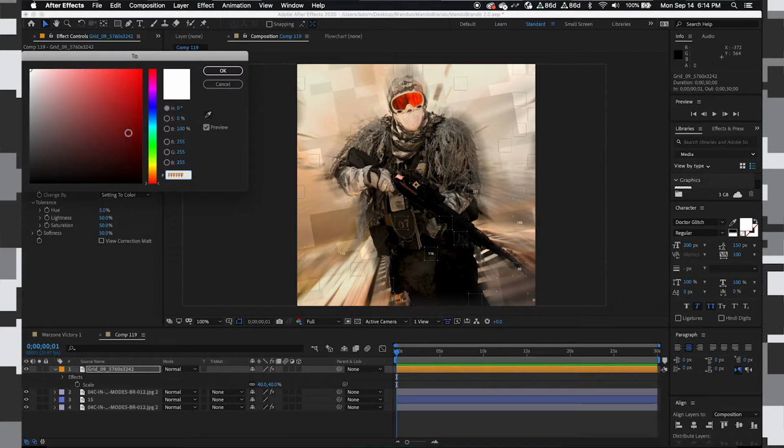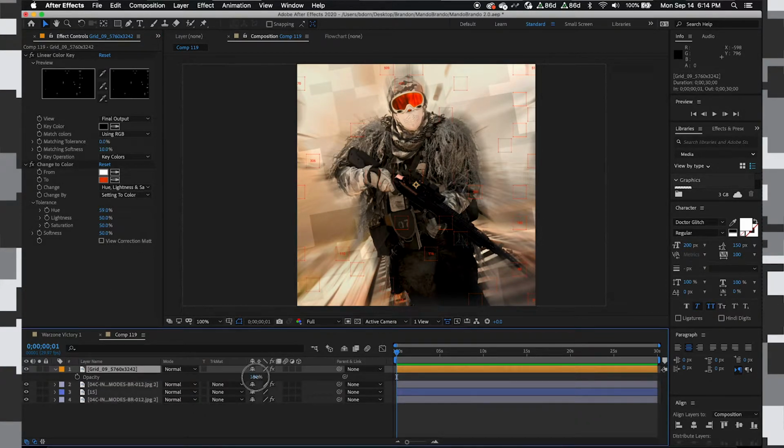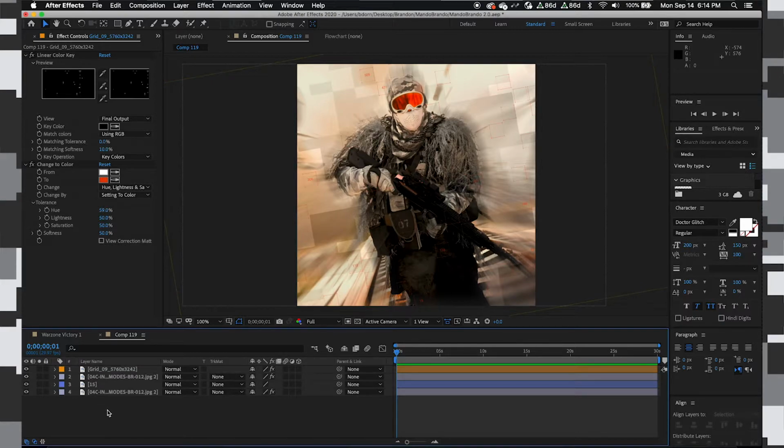I'm going to go from white to an orange, a little reddish orange. And select Hue, Saturation, Lightness and Saturation. And I'm going to bring this down a little bit in opacity. Hit T on the keyboard for opacity. Maybe 50. And then I'm going to rotate this to the -10 as well, just so it lines up. Cool, that works.